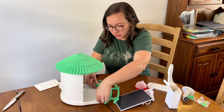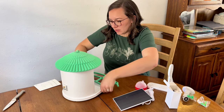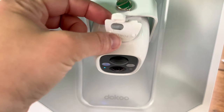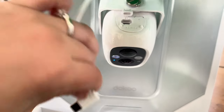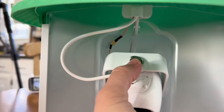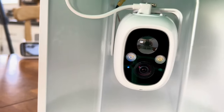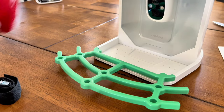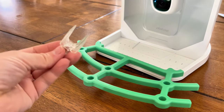When you first get this to set it up, you're going to want to pull out the little USB piece and connect the cord that's already attached. Once you get your USB plugged in and you have your little perch, you can attach the honey feeder or sugar water for hummingbirds, and it also comes with a little fruit fork.